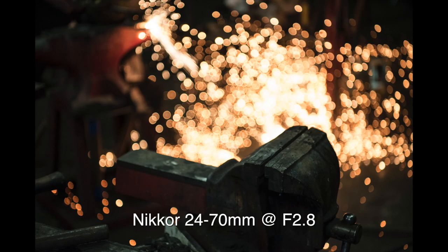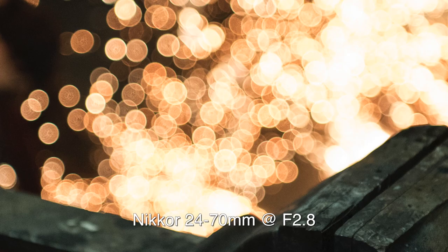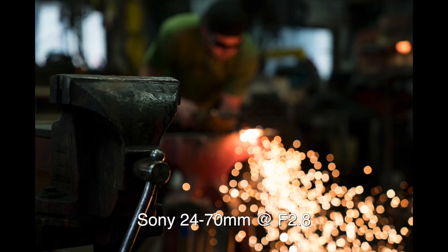And the Nikon had a very, very similar look to it, but when you look at the out-of-focus areas towards the edge of the frame, you're getting those cat's eye shapes, very distinct, and frankly, not that flattering, unfortunately. The clear winner is still gonna be the Sony G Master. I know we keep saying Sony, but they advertised that the autofocus bokeh on this lens was the best they've ever made, and we have to agree with that. Nice, soft circles, beautiful shape, no cat's eyes at the corners. The Sony did a great job.